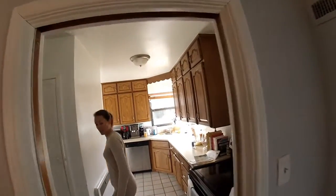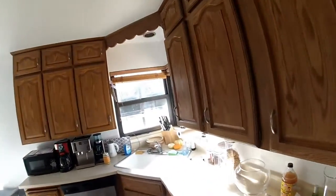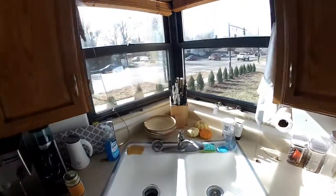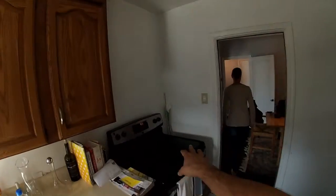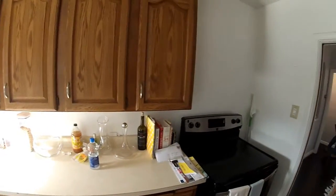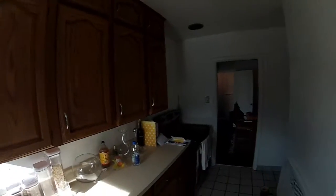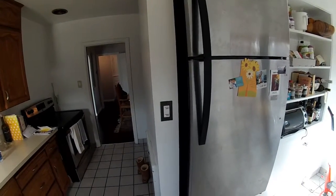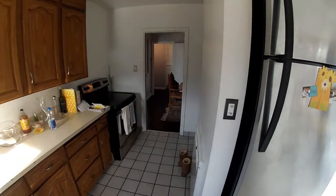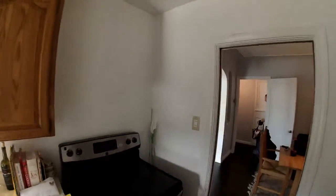Either way, we'd want to do something about this kitchen because this layout is just ridiculous and it's very old and dated. Right now we've got this sink, there's a garbage disposal, we do have a dishwasher, and this is an electric range. I don't know that we have gas stubbed to this area — I don't think that we do. We have gas in the house, definitely, because that's how we heat the hot water for the heating throughout the house. So let's connect — give me a call when you have a chance.